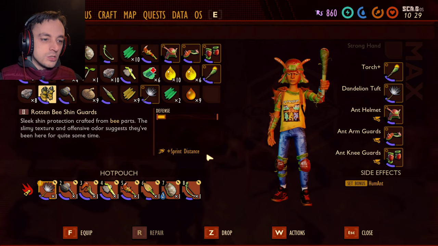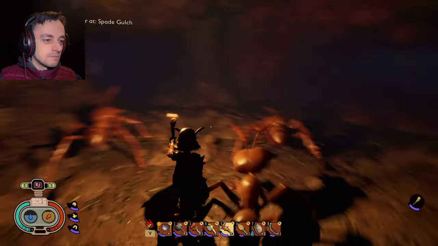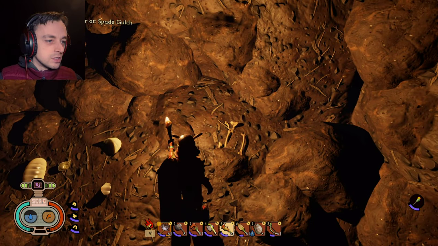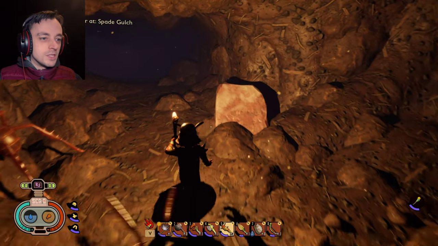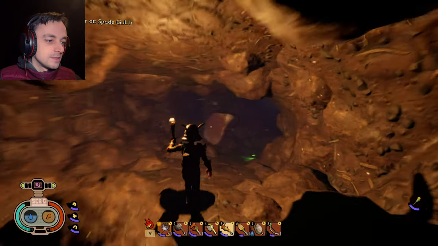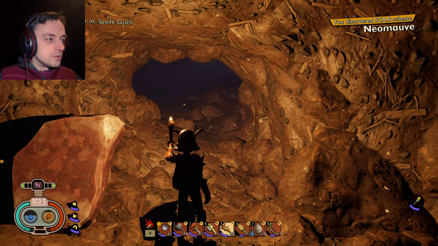Okay, and they increase your sprint distance. Just the distance. Not your speed, just the distance. Okay, fair enough. That's very interesting. And there's a dead person there, so... It didn't help them, is the main thing, isn't it? Hi, ants. What's this? Oh, another thing. One of those.